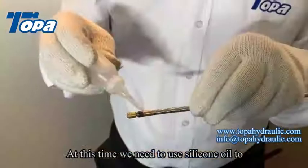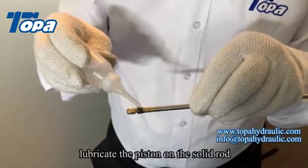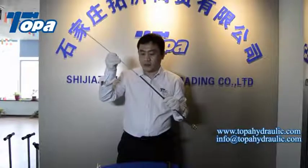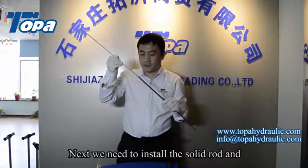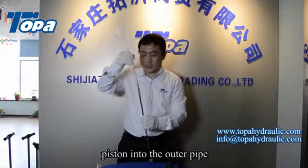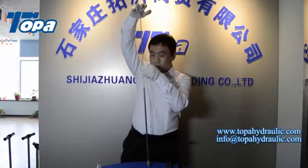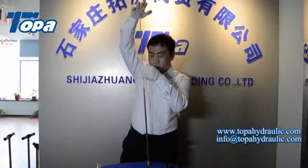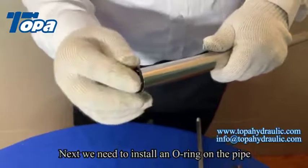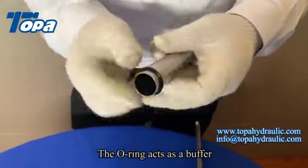At this time, we need to use silicone oil to lubricate the piston on the solid rod. Next, we need to install the solid rod and the piston into the outer pipe. Next, we need to install an O-ring on the pipe. The O-ring acts as a buffer.